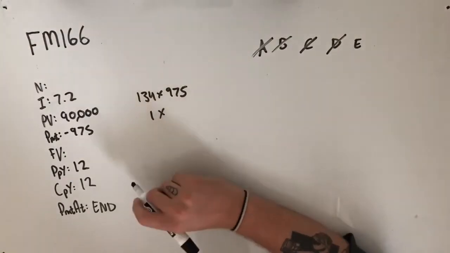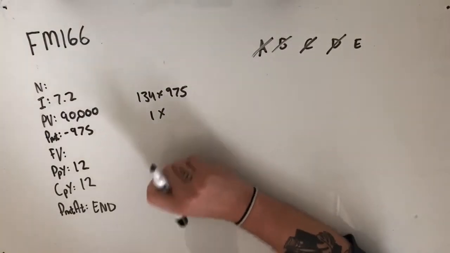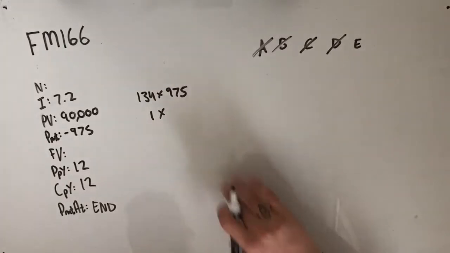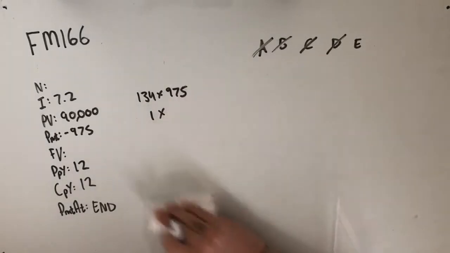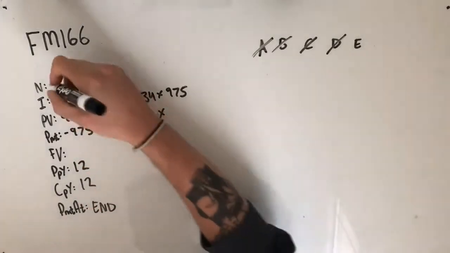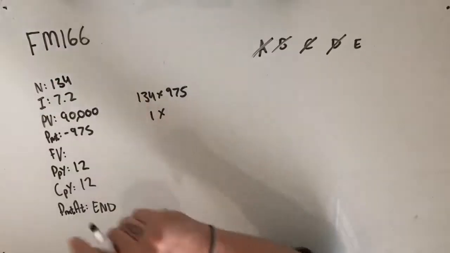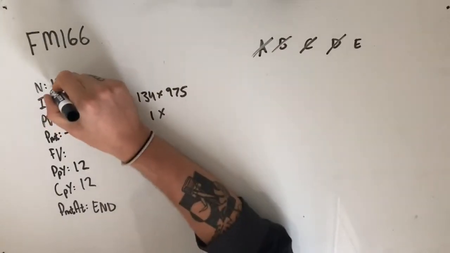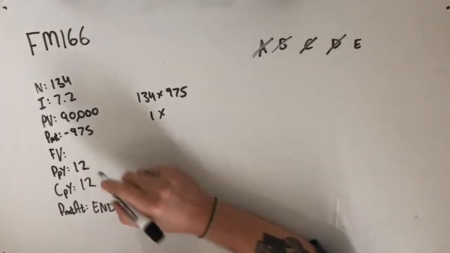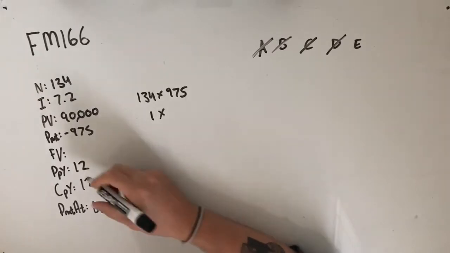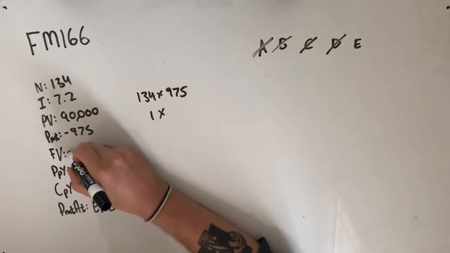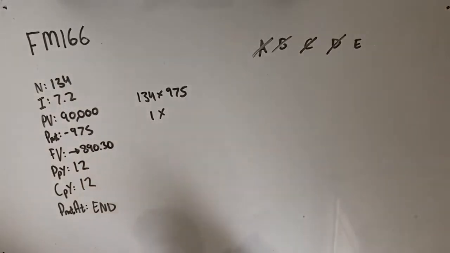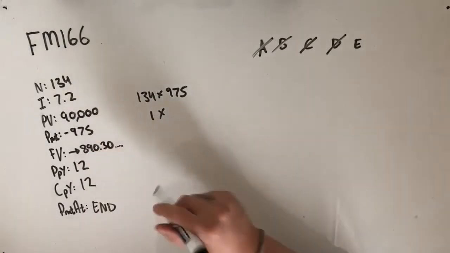So for option E, her final payment will be less than $891. This is a tricky question because the way to solve this can open itself up to a few mistakes being made. If we put in 134, we know there's 134 full payments, and then one after that. So if we put in a value for n of 134 exactly, and then calculate a future value, we're going to get a future value of $890.30. Obviously some decimals coming after that, but we've rounded it to this amount.